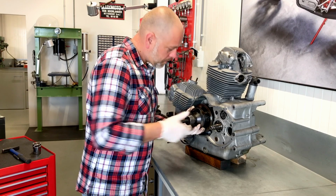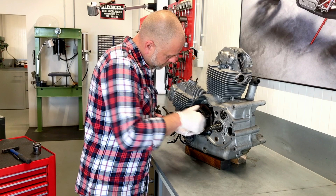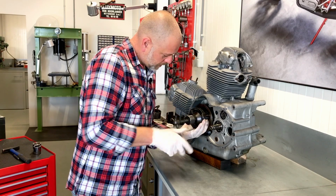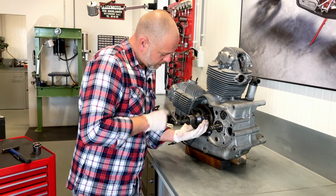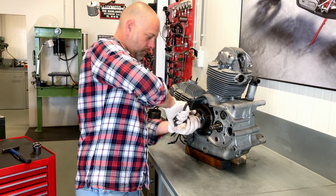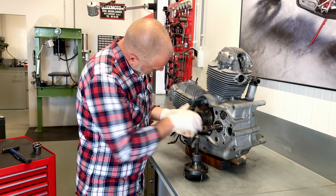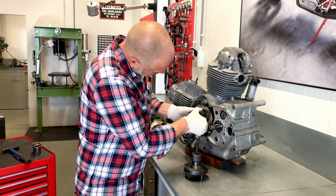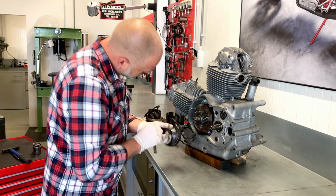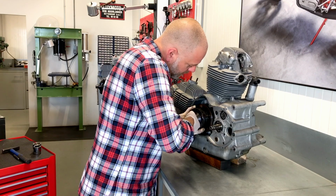A little bit more room. Let's see if we can get it off. No. The crankshaft needs to be positioned correctly in order for these three pins to get through.